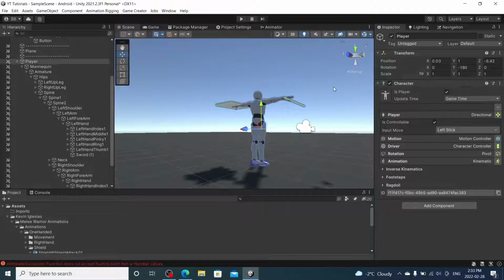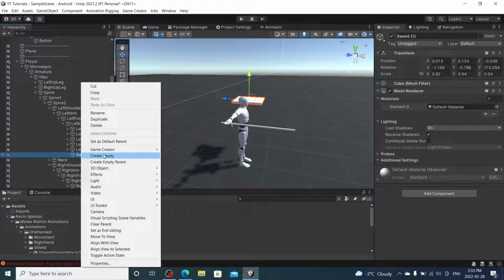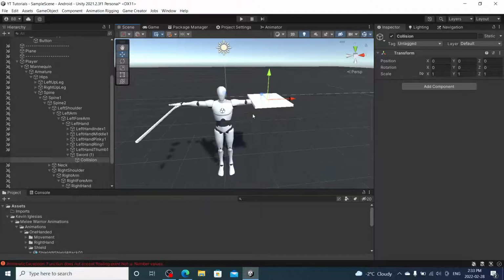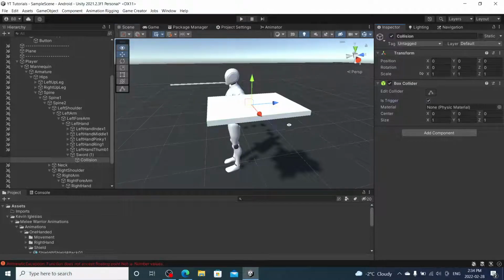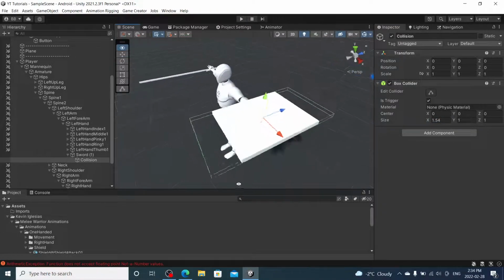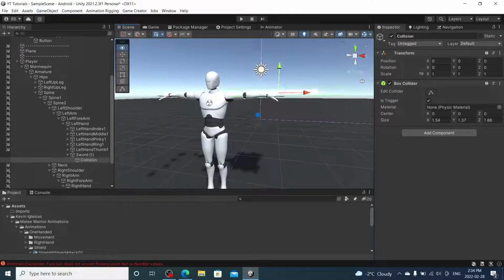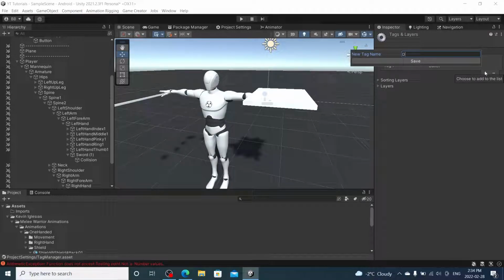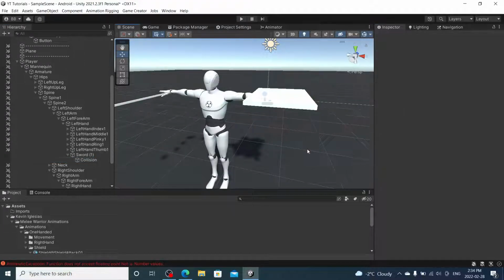Now, for this, in order to actually work, say for the sword, you would want to add a new empty, call it collision, and this goes for the shield too. Okay, I guess I'm on the shield. So anyways, in that collision you would add a box collider, make it a trigger, scale it just a little bigger than the actual shield itself so you know it hits. So yeah, now this shield has its own collision. You would add a tag in here, call it like damage 25, and then you would add the damage 25 tag to it.